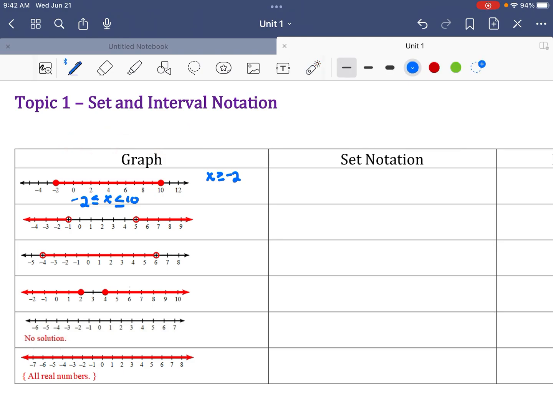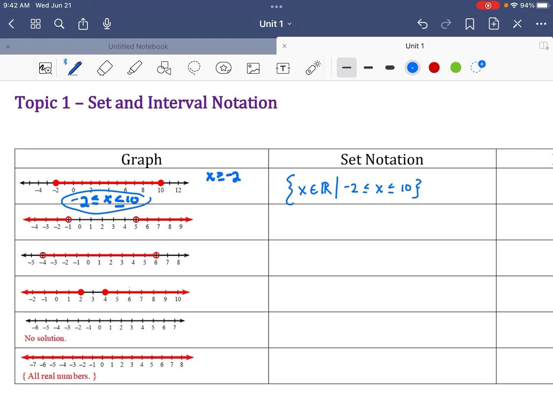So when you do set notation, you say this. You start a set, with a squiggly bracket, and you say x is an element of the real number system, because our numbers here are real numbers, and you can have other things there, but for now we're doing real numbers. And then you write this line and you say such that, and then you put exactly what you've written here. You say x is between or equal to -2 to 10.